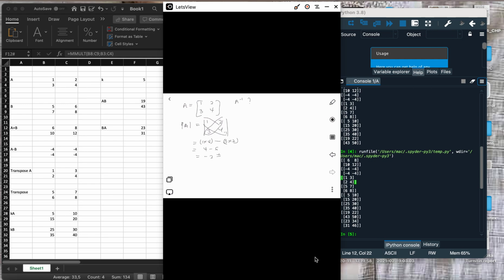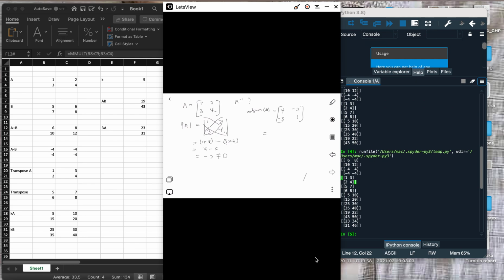Now this determinant is a non-zero number. Therefore, the inverse exists, and such a matrix, matrix A, is said to be invertible or non-singular. All right, so we find the adjoint. And the adjoint, like I said, for a 2 by 2 matrix, is simply swapping the positions on the leading diagonal. So instead of 1, 4, we have 4, 1, negating the members on the other diagonal. So I have minus 2 and minus 3.